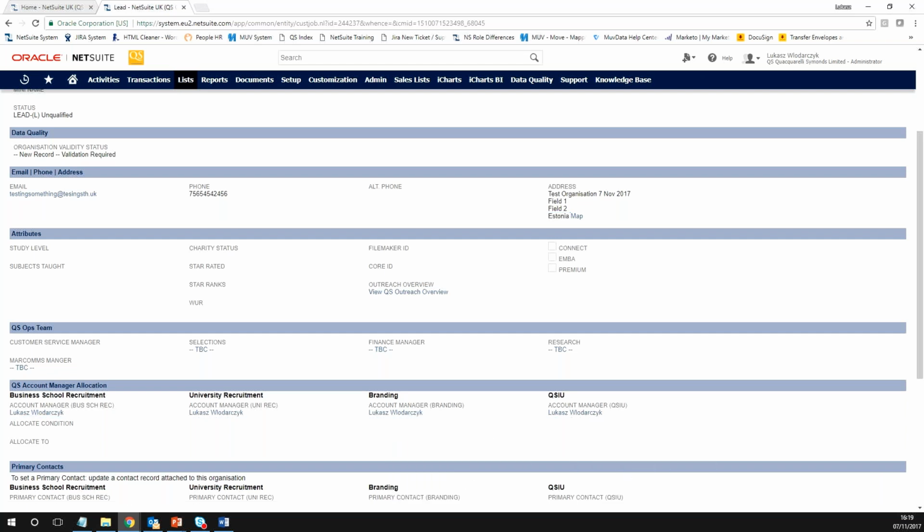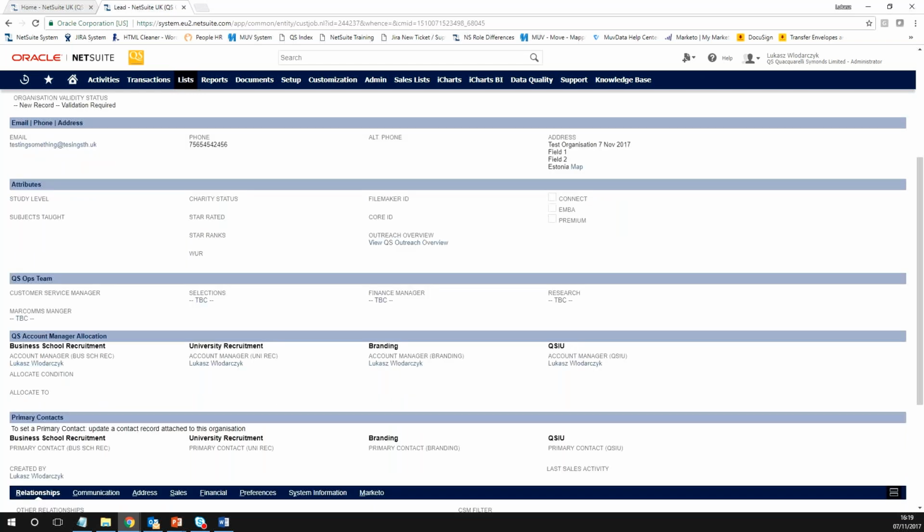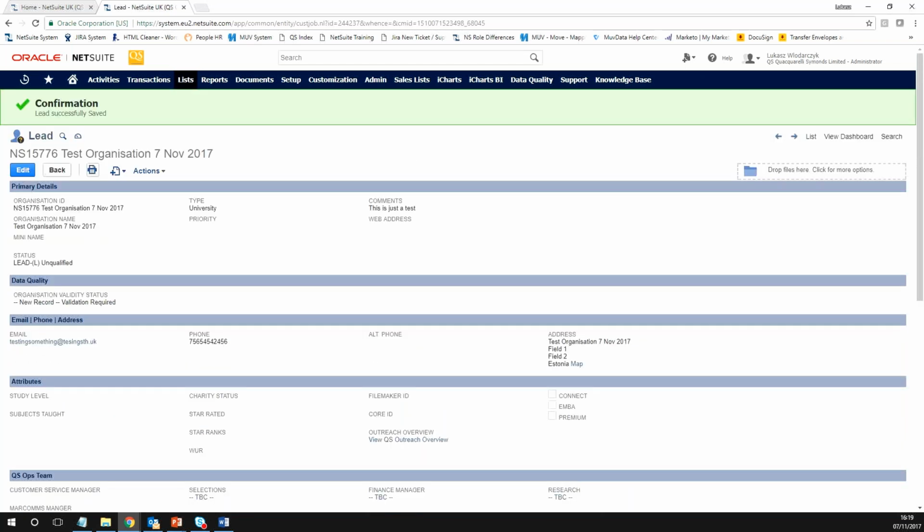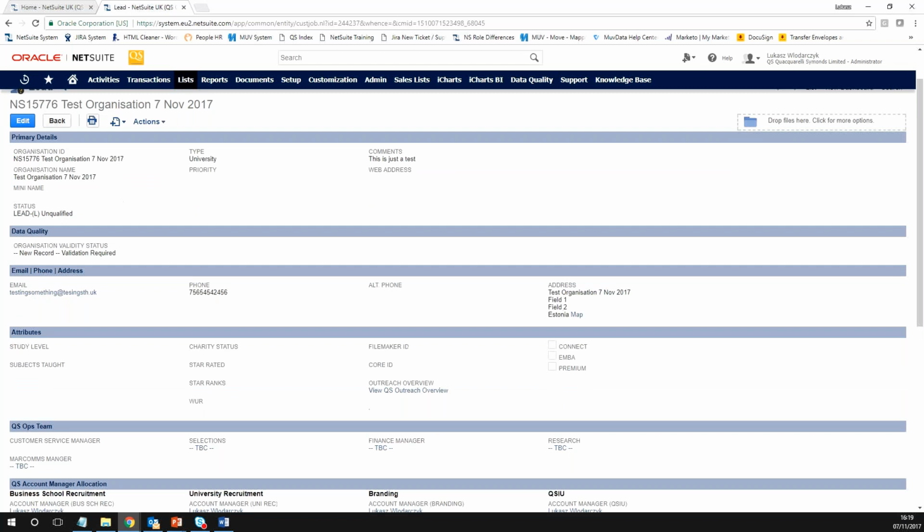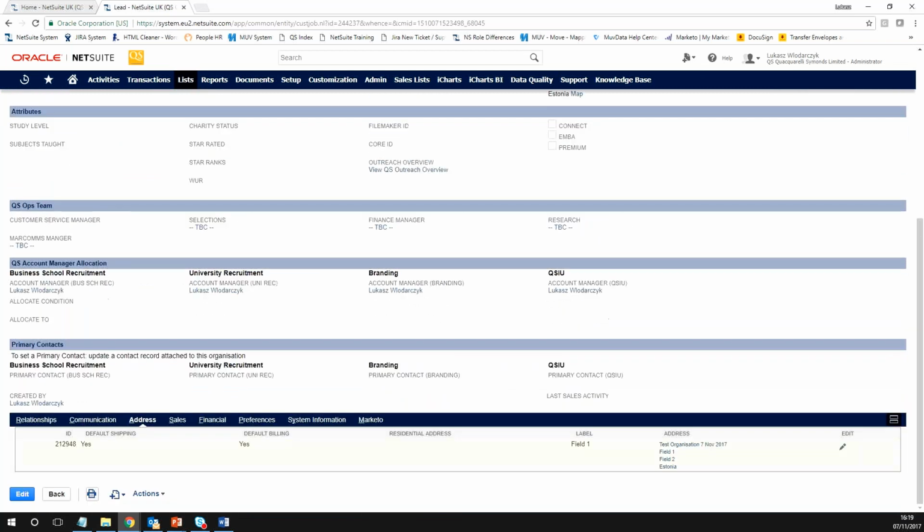So if you provide your country, for example, in Barak's example, it's going to be an African country. James's, some states in America. This will basically allocate the company to him, and for other account managers responsible for this. And this is really crucial information, because you need to be allocated as an account manager to be able to sell to this particular organization. Okay, so creating the organization, remember the organization name, as much detail as possible, and address. These are the most important things.